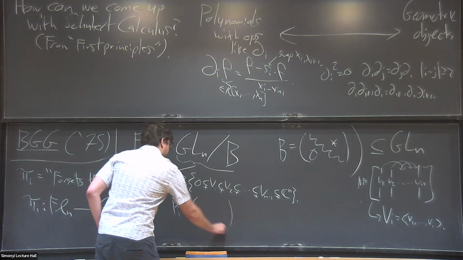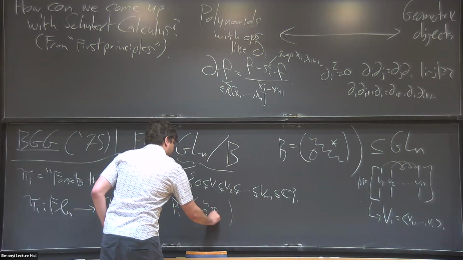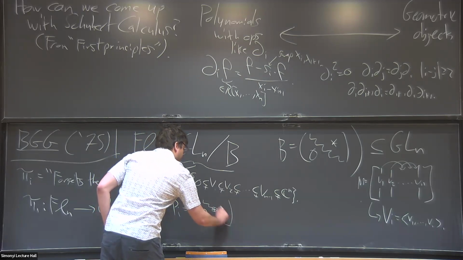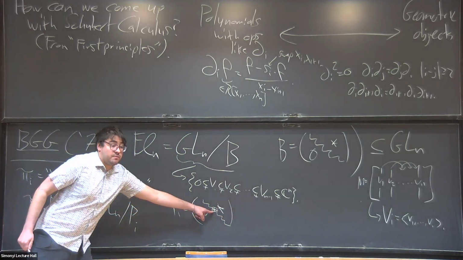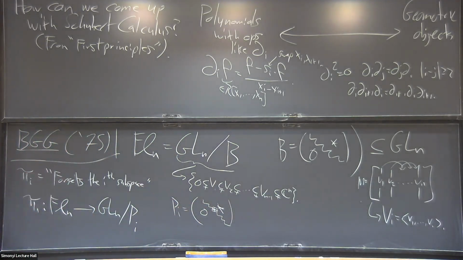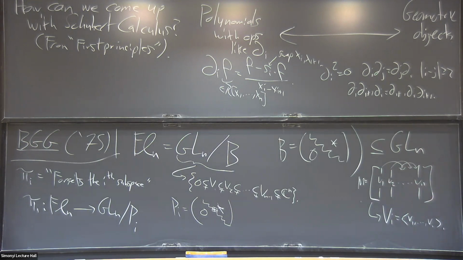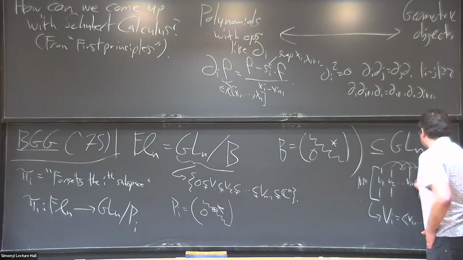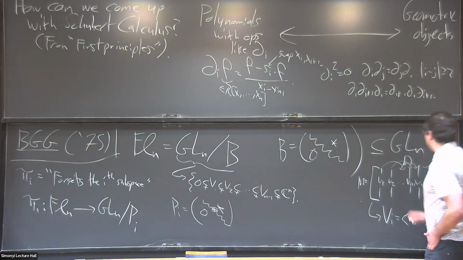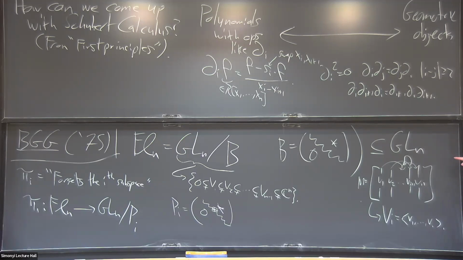So PI looks almost exactly like B does, except there's one extra box on the diagonal. And what this one extra box is doing is saying that in addition to being able to do these column operations moving forward, you can also do a little bit of a cheeky thing, and you can take Vi plus 1 and add a multiple of it back onto Vi. So that one extra box is saying I'm allowed to do a backwards column operation. With the forward column operations from the previous V's and this one extra backwards column operation from this next V, this completely obliterates the data of what Vi is within the span of the first i plus 1 vectors.